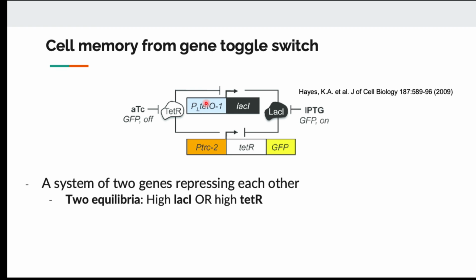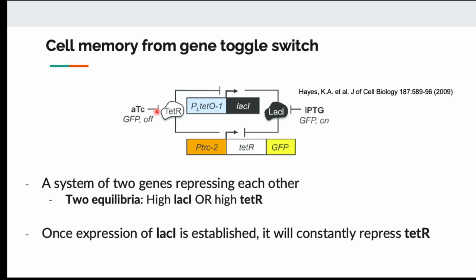And in in vitro experiments, people have identified compounds that can inhibit LacI or inhibit TetR. So people can test that we can shift the cell back and forth by treating the cell with IPTG or aTc and see that the cell switches from high LacI to high TetR and back and forth. So people confirmed that this kind of two-gene system can also change the state of the cells. And because once we activate one of the two genes, that gene will repress the other, we don't need to maintain the perturbation.